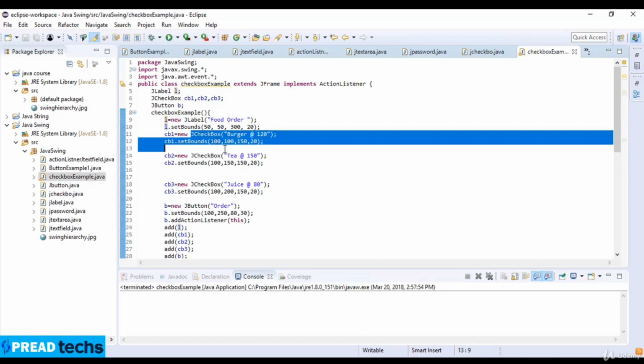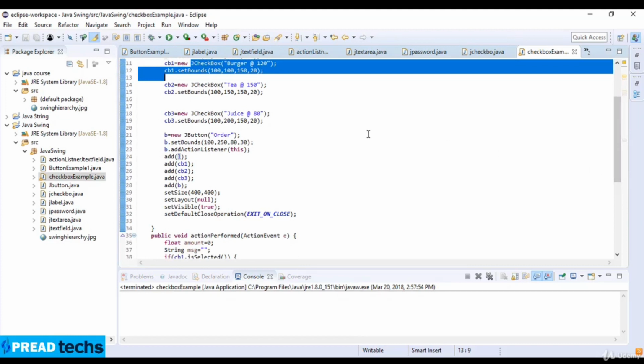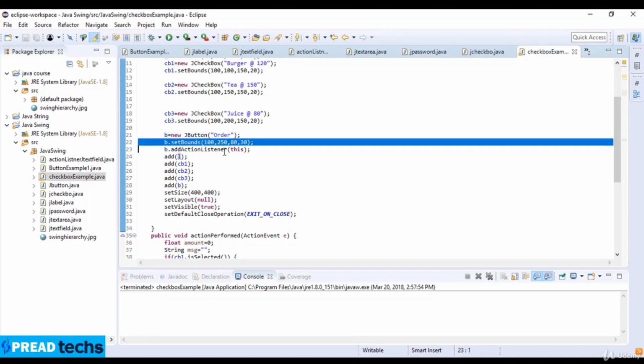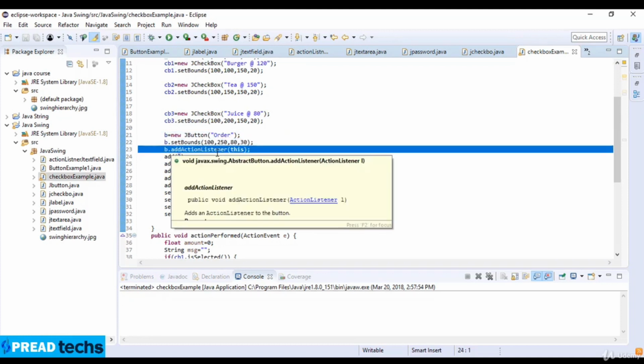Same is the case for CB1, CB2, and CB3. Then I create a new JButton and write the value to it, which is order. Then set the boundaries and add the action listener.